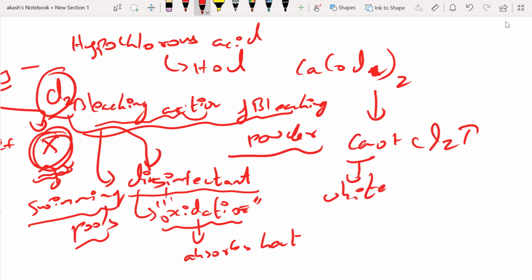So when you apply bleaching powder, if you have used bleaching powder in your toilets or somewhere, when you just spread it, it is going to be a white powder. Now, once you expose it to the atmosphere, what you will see is this white color thing, which is CaO, and you will get a strong smell from the bleaching powder. Everybody must have experienced it. Once you cross a place which is full of bleaching powder, you will get a strong smell. That smell is nothing but the smell of chlorine which is coming out of the bleaching powder. And this is the one which is responsible for the bleaching action.